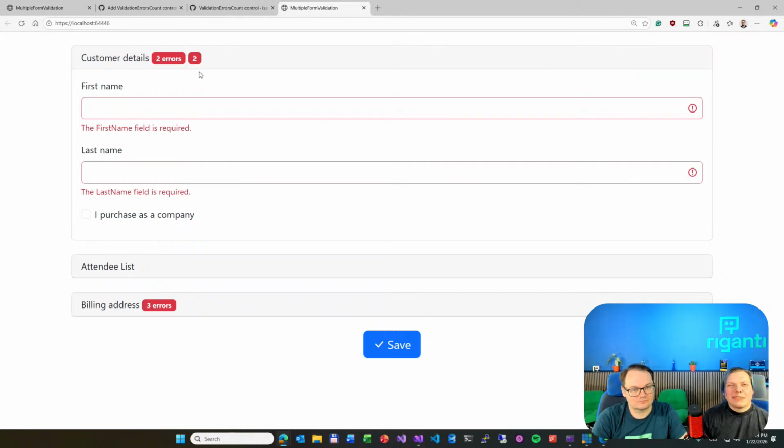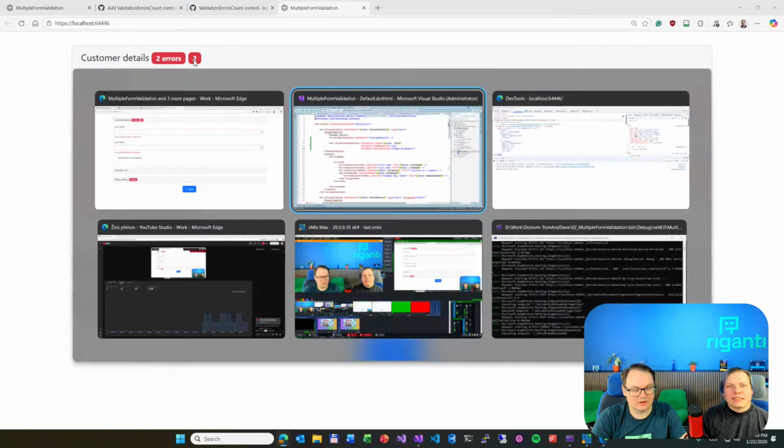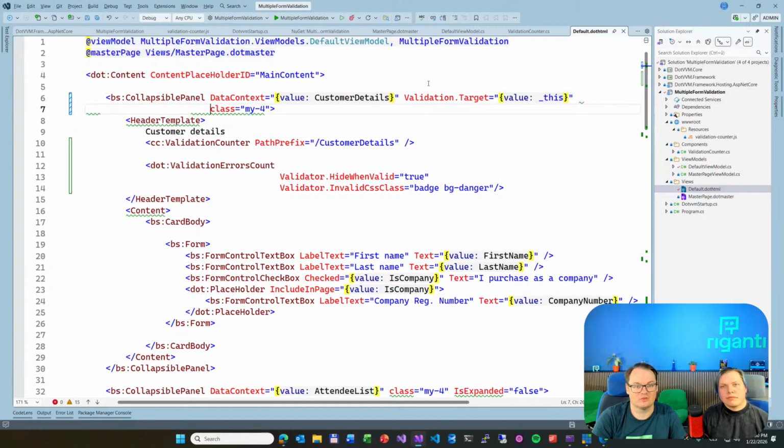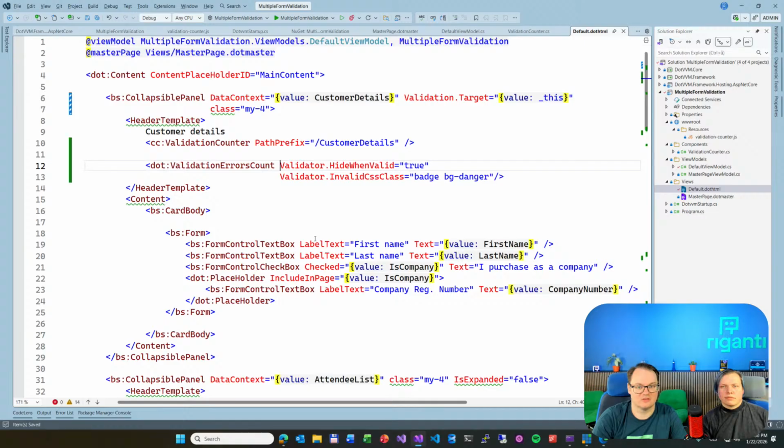However, it works the same way, and I don't need to use this path prefix. It will respect my validation target. Actually, it's a nice idea when you have this form split into multiple sections. When I change the data context, I usually also change the validation target, because it will propagate to all components inside.